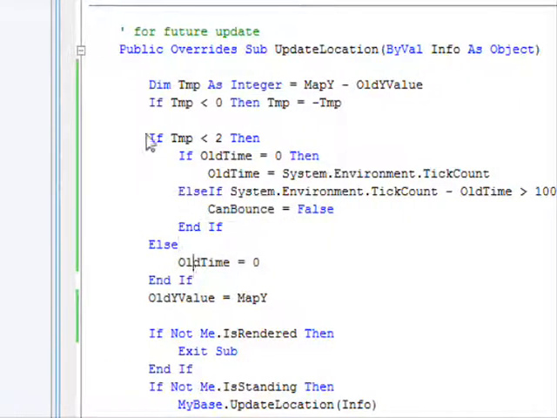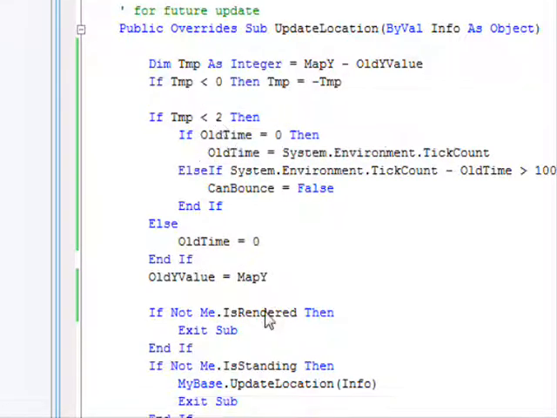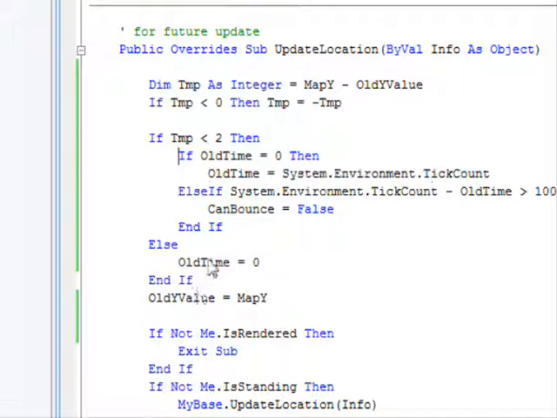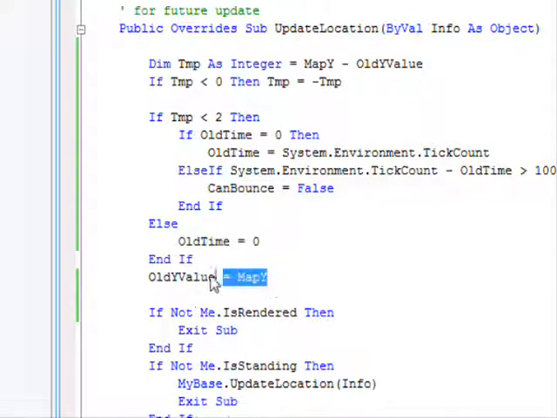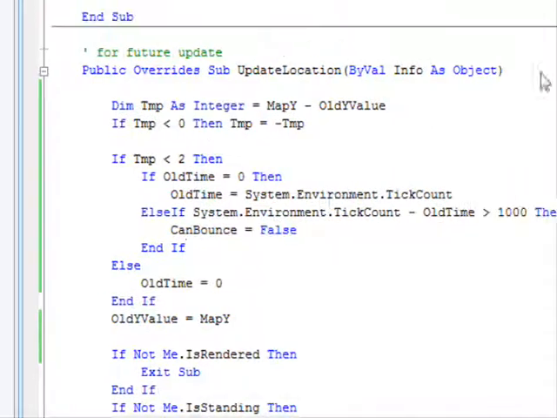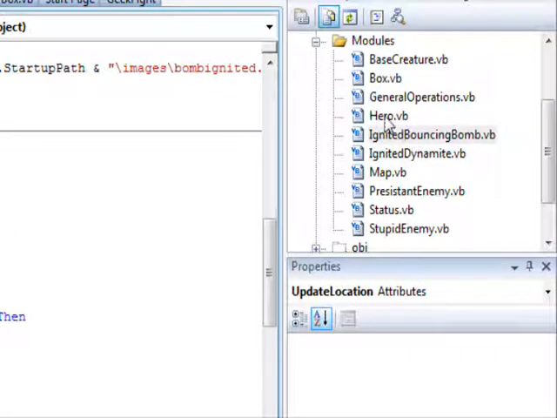Anyway, if the change is equal to 2 or more than that, then the starting time will be reset, so you are not going to compute from that time. This is all to the bouncing bomb. Also, you need to set the old y value equal to the current bomb y value. So this is the ignited bomb.